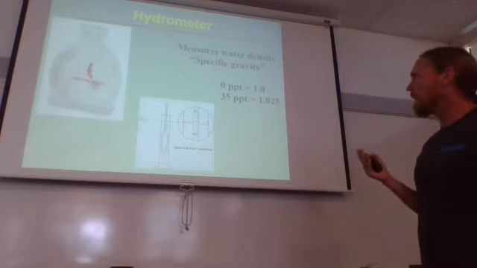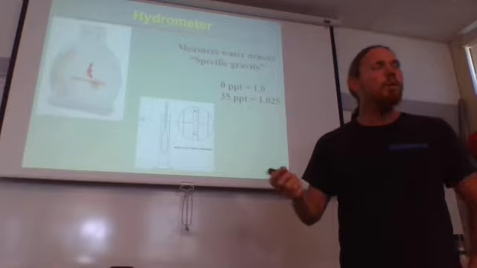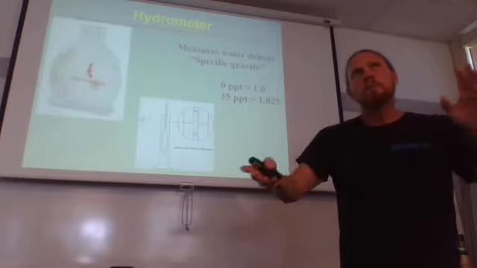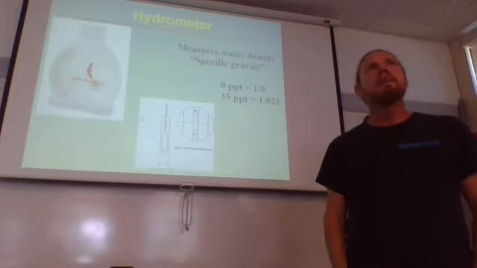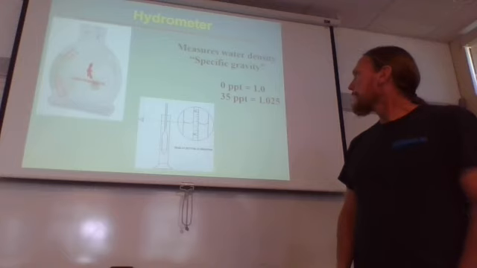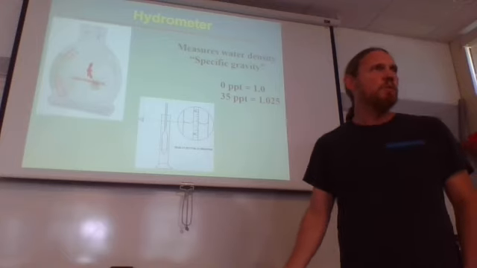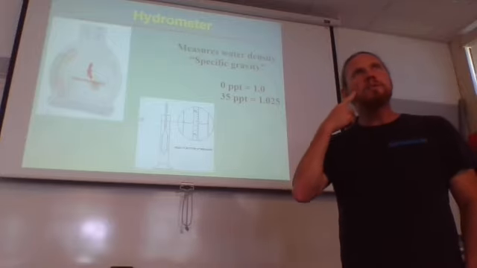And I always tell my aquarist friends this: use the right units. So often I'll be talking to someone with a fish tank and they'll tell me they're having a problem or something. I say, well, what salinity are you keeping your tank at? And they'll tell me 22. I say, well, 22 what? Do you mean 22 parts per thousand? Because that's pretty low. Well, I do keep it a little low.